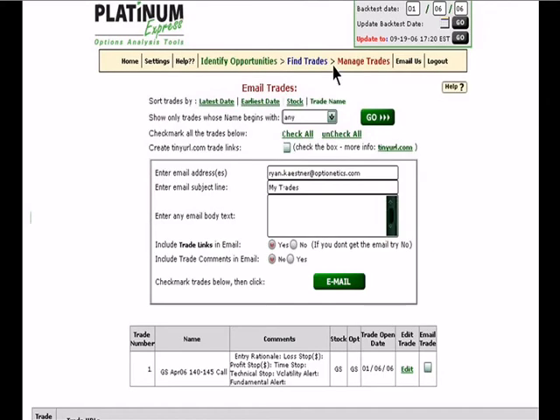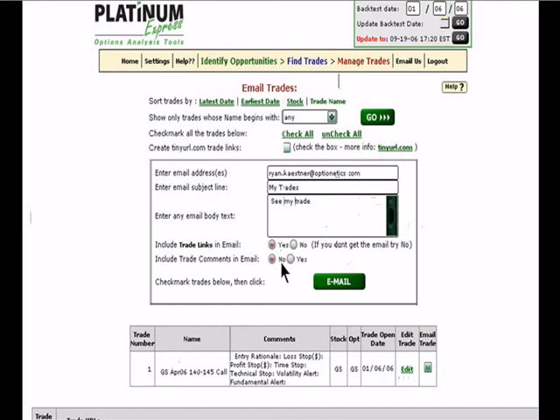When you find a promising trade, perhaps you'll want to email it to your trading partner. Being able to email your trade can be very handy. You will find the Email Trades tool inside the toolbox for Manage Trades when you click on it from the nav bar. Find and select the trade that you want to email. Enter in the email addresses separated by a comma. Put a subject in the subject line, and type a message to the recipients.